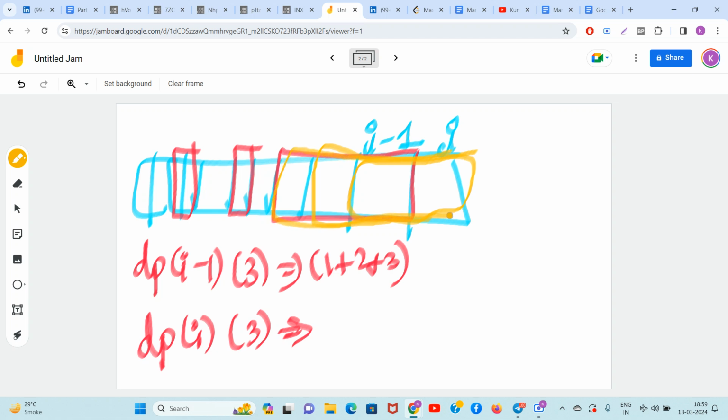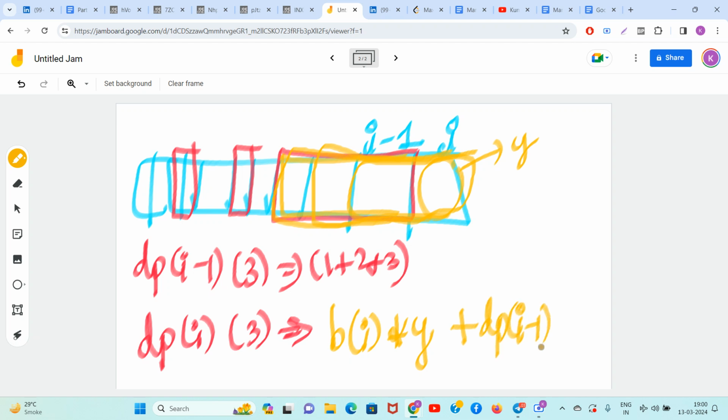So what you can do is write b of I multiplied by y, this number multiplied by y, and these are already multiplied by y, plus dp I minus 1, 3. Whatever j was placed here, put it here as well.